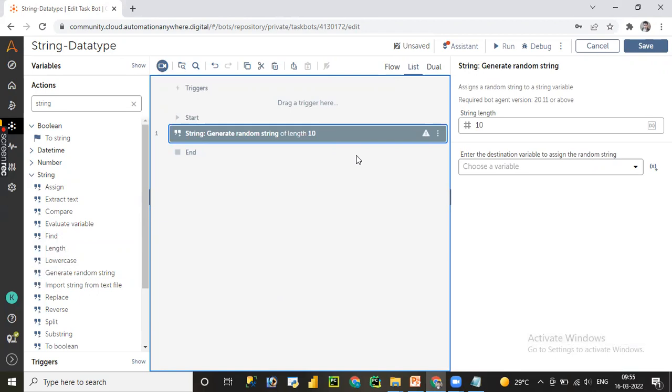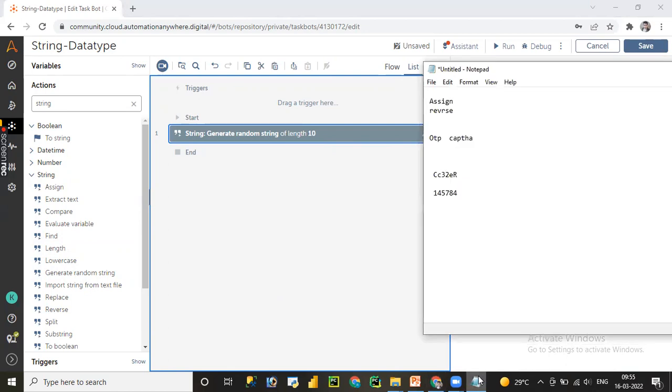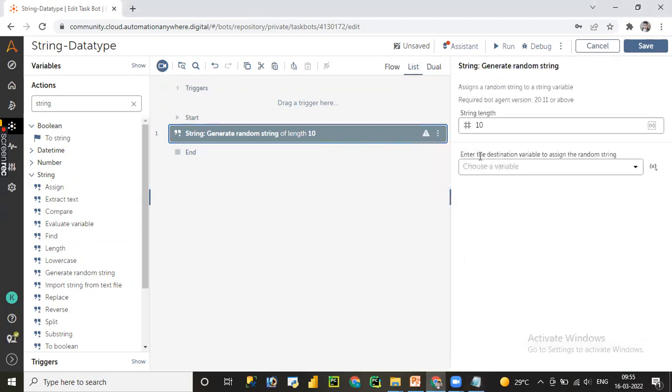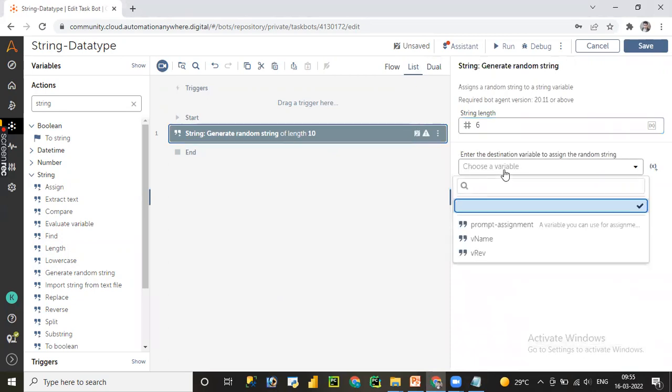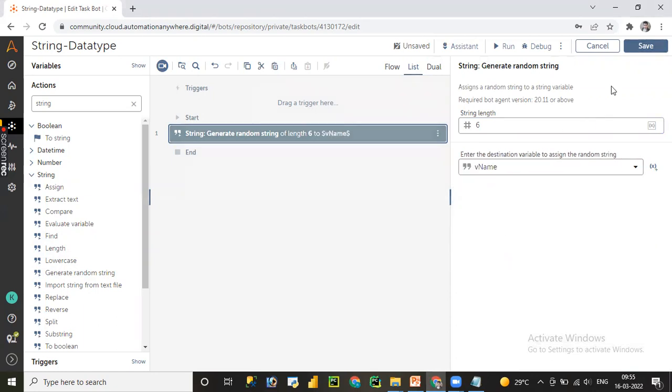Here you can choose the length. Basically the captcha length would be 5 characters or 6 characters. So let's say 6, and let me assign it to vname for the time being and click on save.